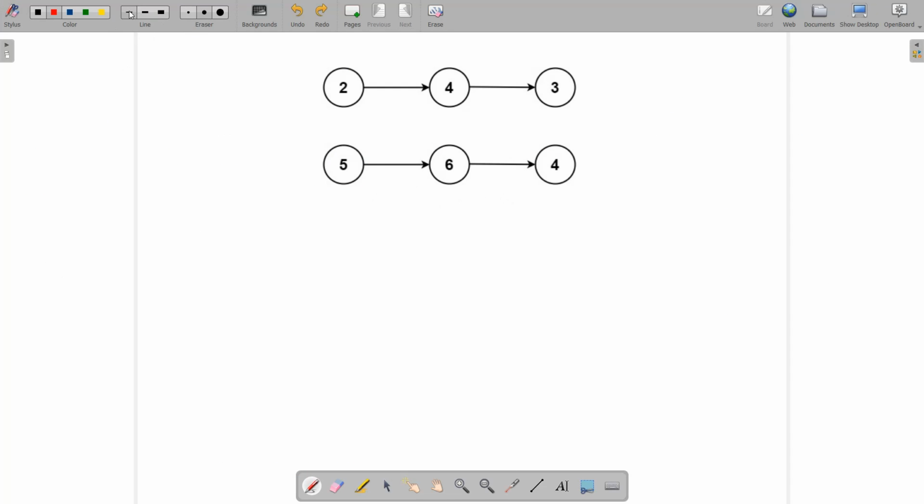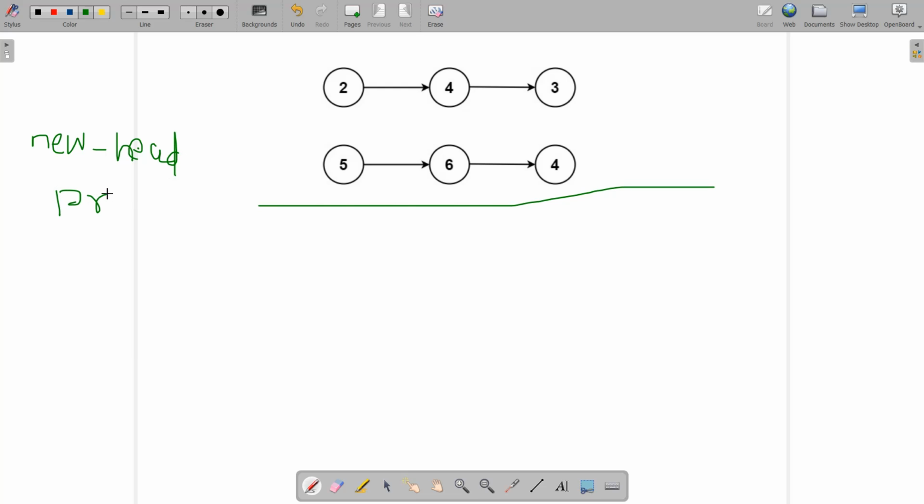You can know the sum part. So you can see what I will do is, I will make a new head that would represent the head of that linked list, which is actually holding the sum, new head. Okay, and we'd also be having the previous variable that is storing the address of the previous node in the sum linked list, that is our resultant answer. So when we add these two numbers 5 and 2, you will see I have the value 7. So I will make a new node, and since there doesn't exist any node, this will be the head node.